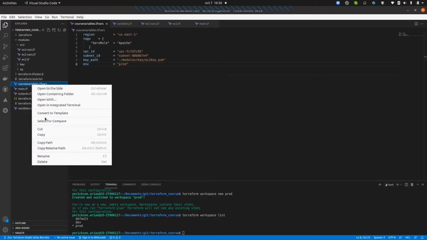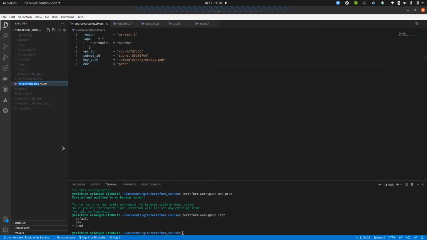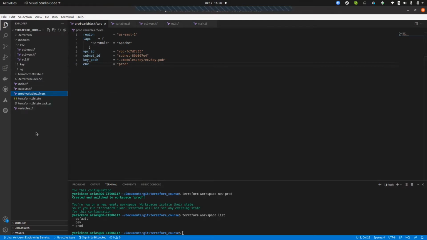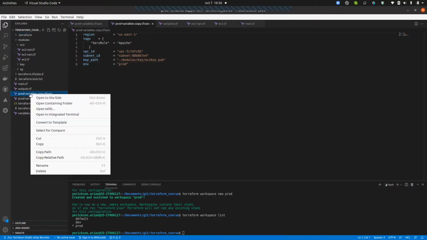Let's rename this file. Now let's call it prod variables to identify each environment better. Okay, and now let's copy this to create another environment file.